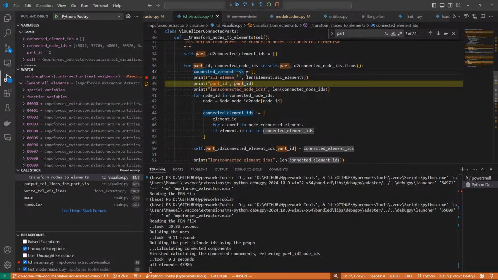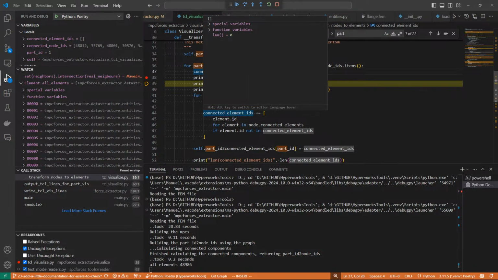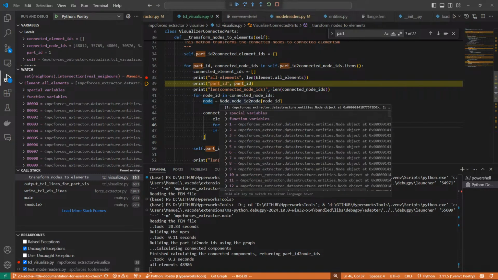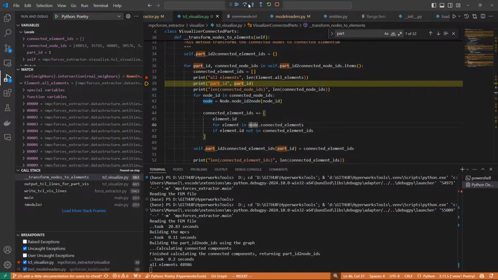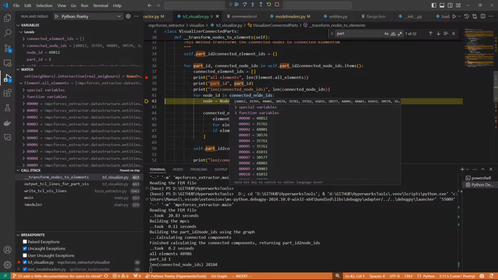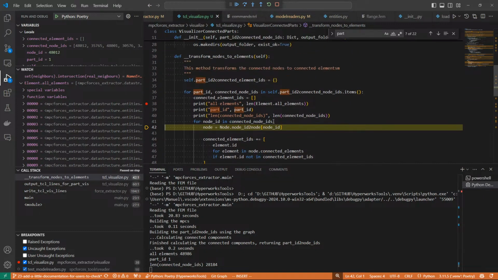We're starting with an empty list, and then we are plus equaling every element ID for element in node connected elements. So maybe this node connected elements. Let's see. So basically there's now a node here, and the connected node IDs should have those. Yeah, this is basically all there is from one part.